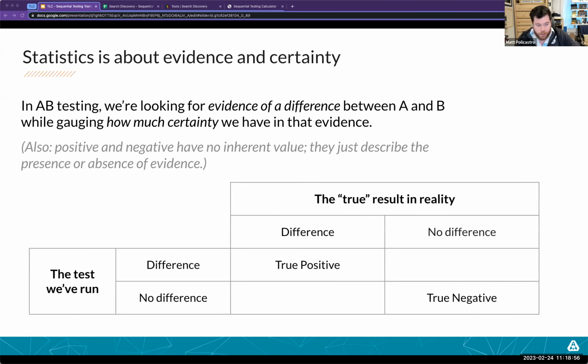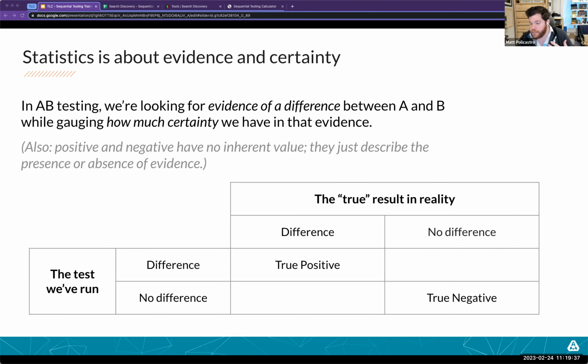So to put this in more explicit terms, again, the test we've run, this is the hay that we've inspected so far. And the true result in reality is if we were able to enter the quantum realm, do some crazy, pseudoscience stuff, where we were to look at what are the different versions of reality, what is the counterfactual version of reality, where instead of the control version of our website, our application, our checkout flow, whatever it is, with the control version that is being exposed to everyone, there's the alternative counterfactual version of reality where everyone is exposed to this one. We're trying to make estimates about the contrast between those and understand what that true difference is. And again, we're trying to guide ourselves between the true positive or the true negative.